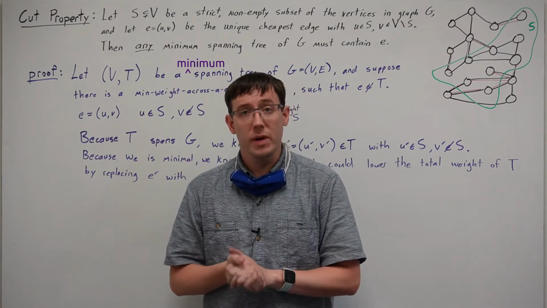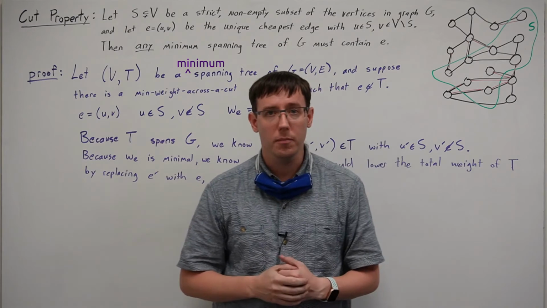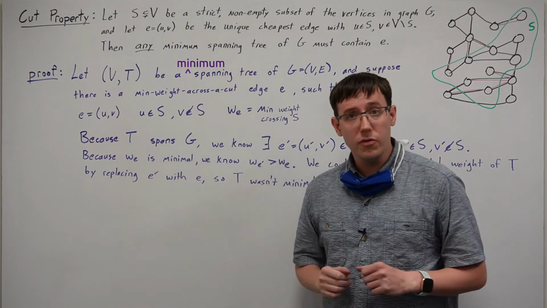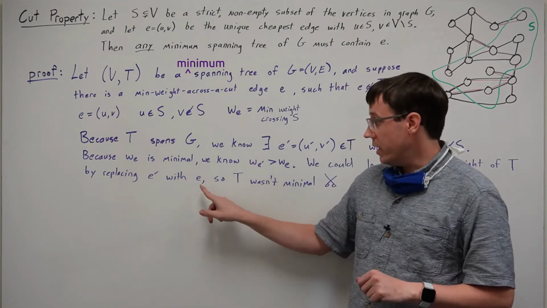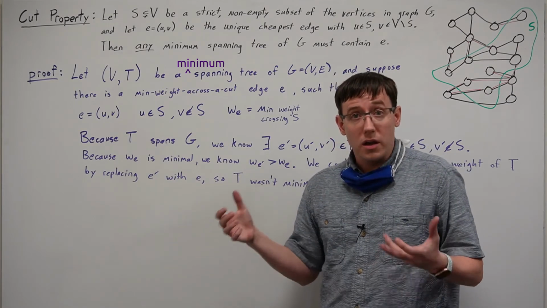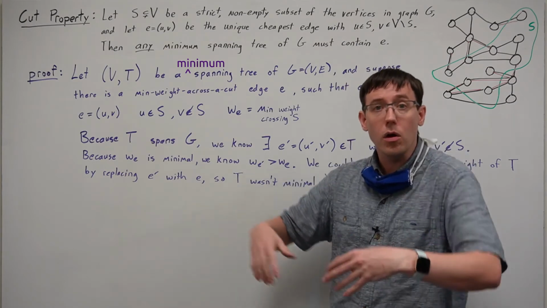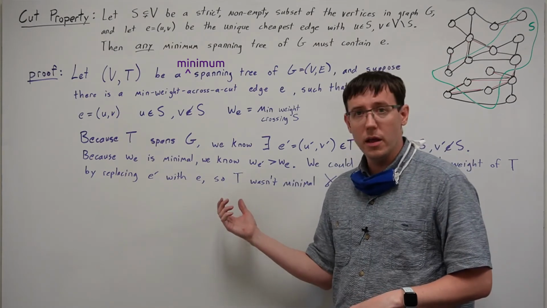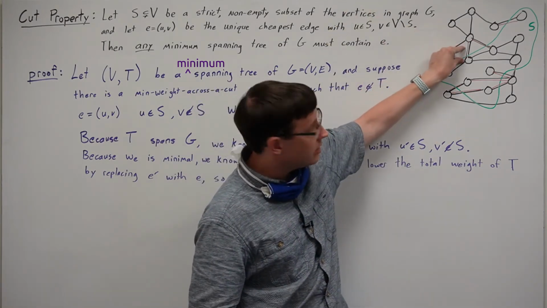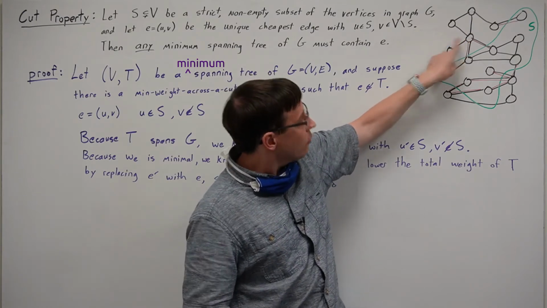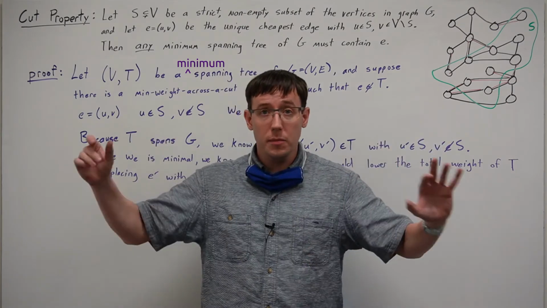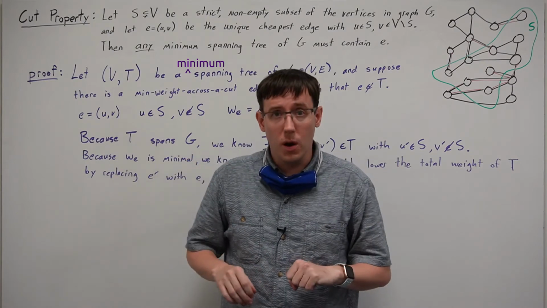You should take a moment to make sure that you are happy with our proof of the cut property, because in fact you shouldn't be. What's missing from our proof so far is that we don't actually know that swapping in E instead of E prime will give us a spanning tree. It will definitely lower the weight of the set T, but it could easily be the case that if we took out one edge and replaced it with a different one, that we might have created a cycle over here and left something disconnected over here. Let's think a little bit more carefully about the case where this could go wrong.